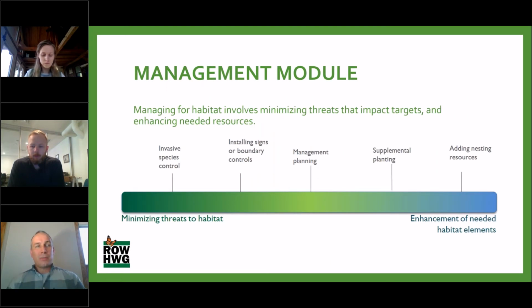As we think about the management module, it's important to understand the underlying rationale behind it. And when we think of habitat management, it often comes down to addressing threats that threaten to degrade the quality of the habitat, or to leverage enhancements or opportunities that can improve what we currently have. And so when you think about the range of management tools that you have out there, they can really run this spectrum from helping minimize threats to enhancing opportunities at any particular site. And so what the management module does is it looks at what the threats and opportunities are at a site and allows you to determine what can be done about those and how effective are the treatments that you've made toward addressing those needs.